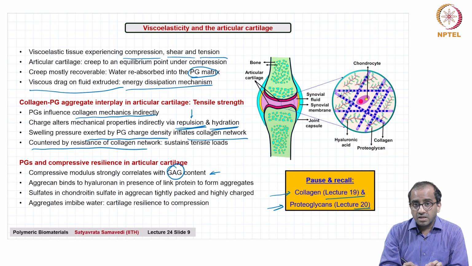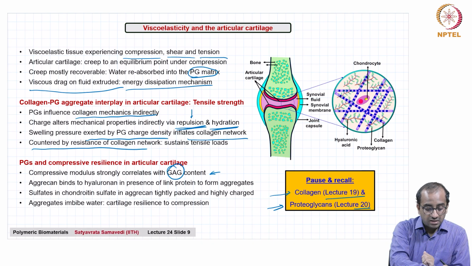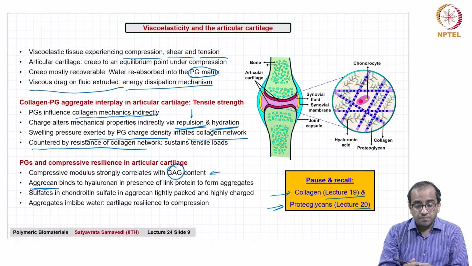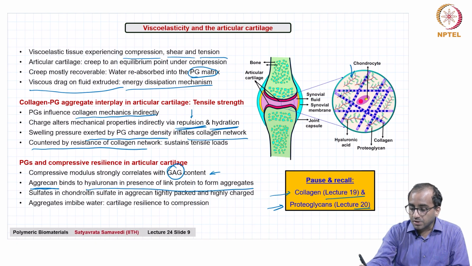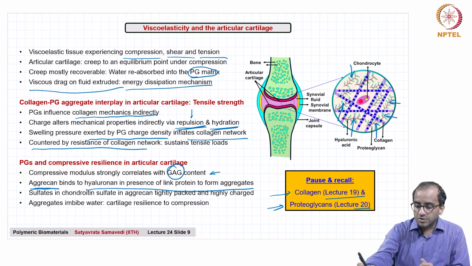Again, this is something we have seen in great detail in lecture 20 when we looked at it in the context of proteoglycans. Essentially, they are the long chain polysaccharide molecules that have a core attached to a core protein, right. As an example, we have seen that aggrecan is one such molecule that binds to hyaluronan in the presence of link proteins to form aggregates such as shown here. So, these pictures should not look unfamiliar. We have seen this in great detail in lecture 20, and of course, this is the collagen itself, right.